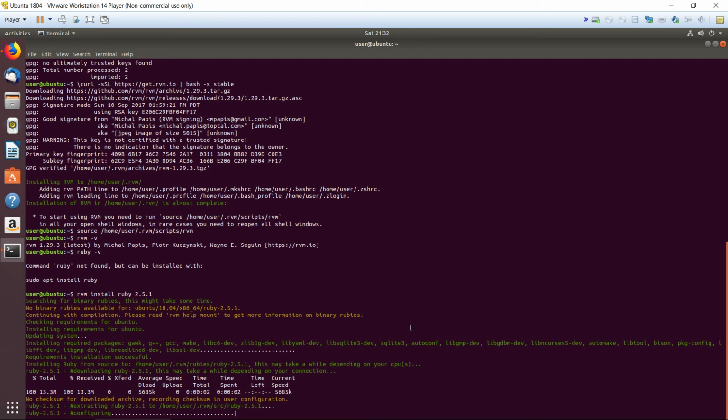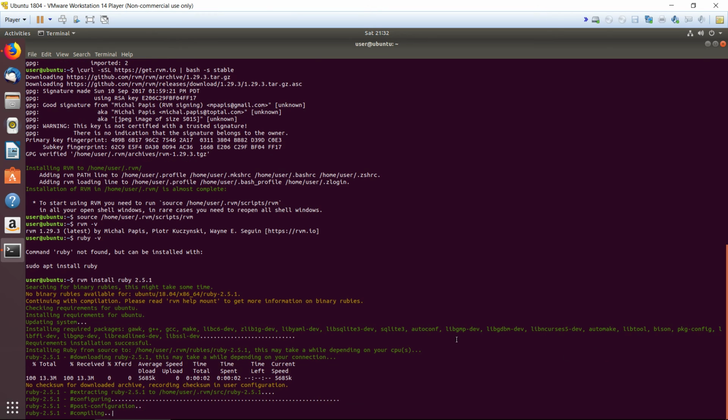Thankfully RVM is smart enough to say, hey, you need these packages on your machine before we can install Ruby. Years ago, if you wanted to install Ruby on your machine, you used to be able to just go sudo apt-get install ruby, and you get this old version of Ruby. Well, guess what? You didn't download and install any of this other stuff, and you were like, wait a second, why isn't Ruby working? Oh, do I have to install all these things? And you have to look it up online to see where these things are. So now RVM makes it nice. It just does it all automatically for you.